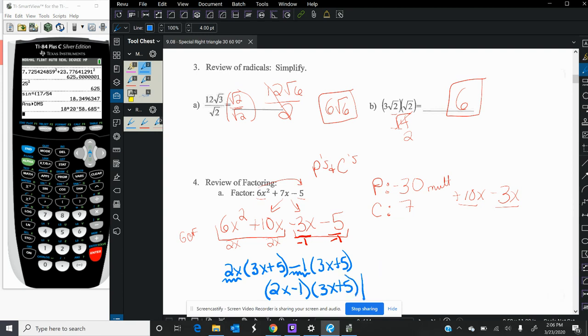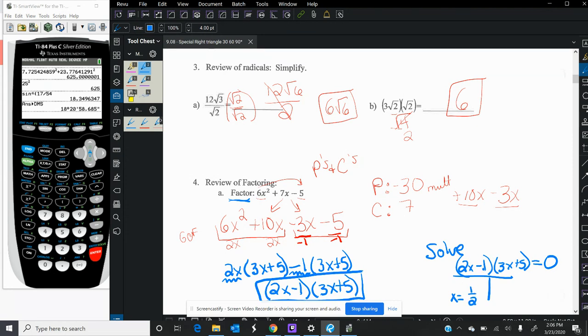And we're going to stop here because this question specifically asked us to just factor. So remember, factoring stops at the double bubble, essentially, these 2 binomials. If we had to solve, it'd be an equation. So it would have said maybe 2x minus 1 times 3x plus 5 equals 0. Then we would go and continue to solve. And in this case, x would have been 1/2 because you add the 1 over and divide through by 2. And the other answer would be x equals negative 5/3.